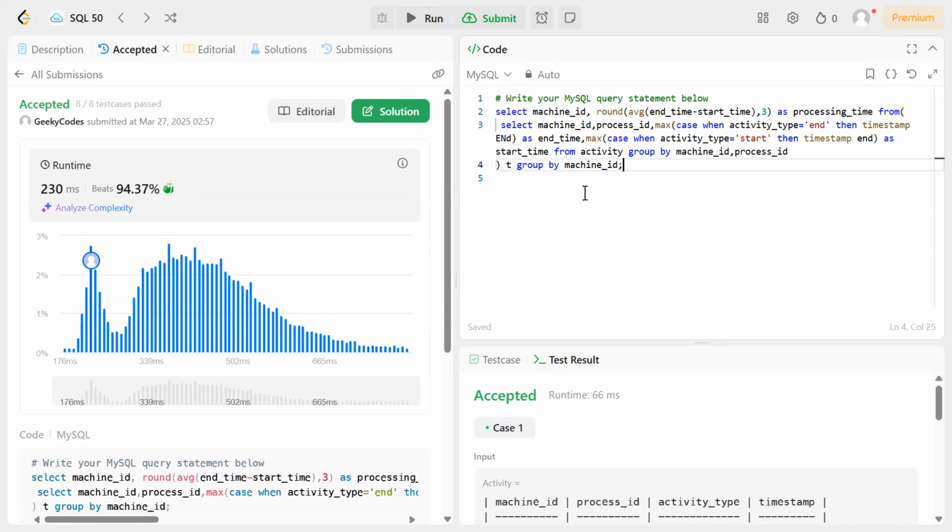Then computing the average processing time is O(m), where m is the number of unique machines, and the total complexity is O(n), making it efficient for large data sets. So this solution ensures that we correctly compute the average process completion time for each machine while keeping the performance optimal, that is, big O of n.